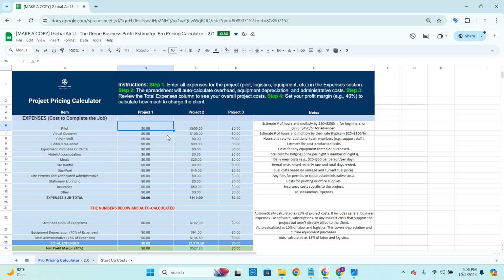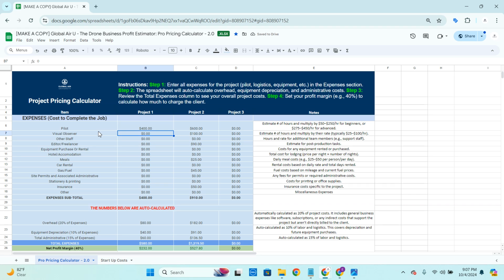All right, so for you as the pilot, of course, you're in charge. So we know that this is going to be 4 hours, right? It seems like this is a bit involved, right? This is an event. There's going to be people there. So when you come to your range here, I wouldn't necessarily price this at $50 an hour, right? This seems a little bit more involved. So just for the sake of this exercise, let's just say we're going to bump that up to about 100 per hour, right? So that means for 4 hours, you're going to put down 400 for the pilot.